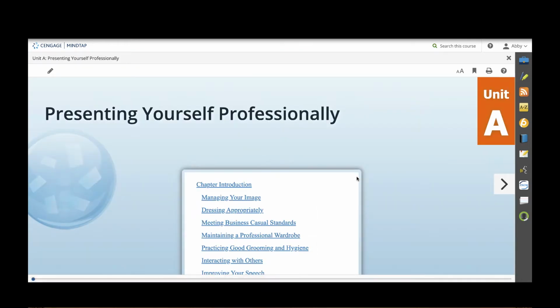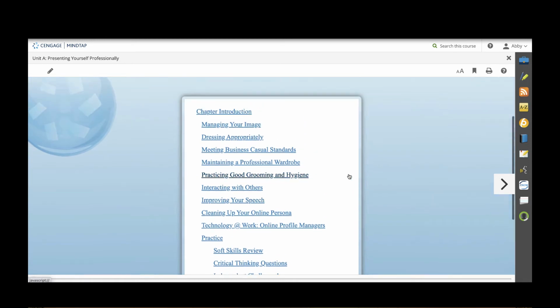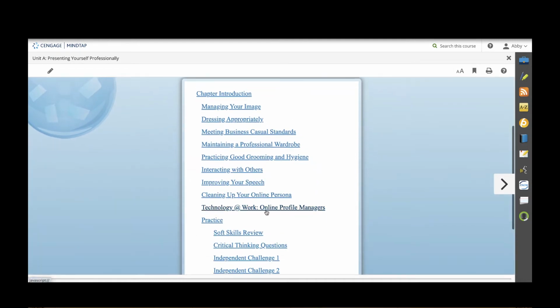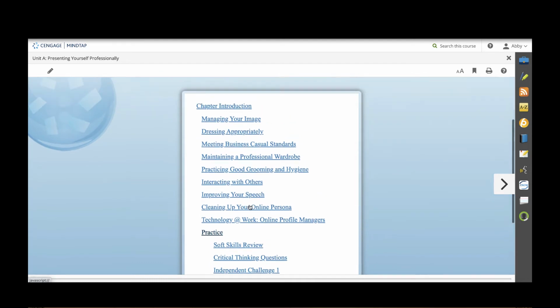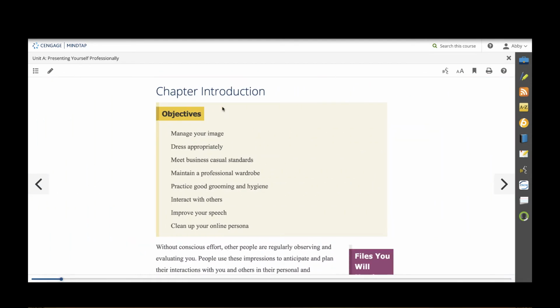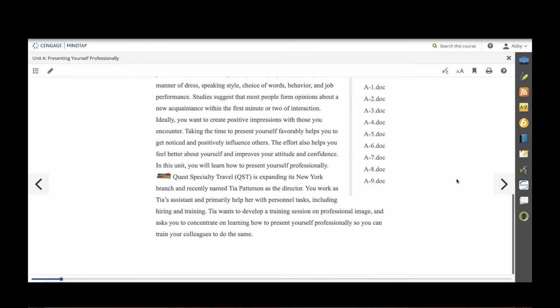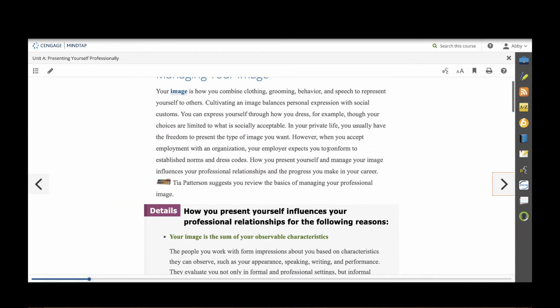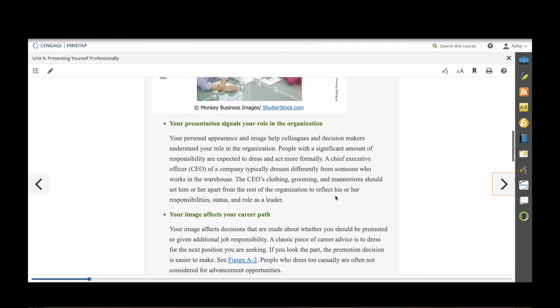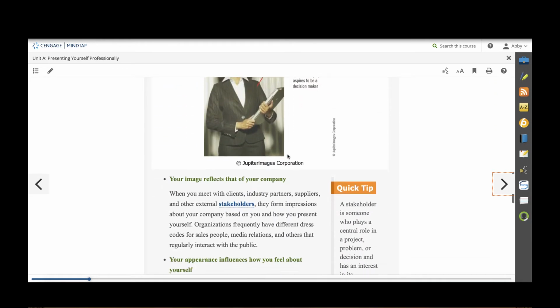Now this will open up the MindTap e-reader, which is much more interactive than a flat ebook. The first time that students open a particular unit or a chapter, you would see that they have a hyperlinked table of contents, which allows you to get to activities very, very quickly. Let's take a look at the chapter introduction. Now within this ebook, any of the figures, images, or graphs that would be in your print text will also be available in the ebook reading.